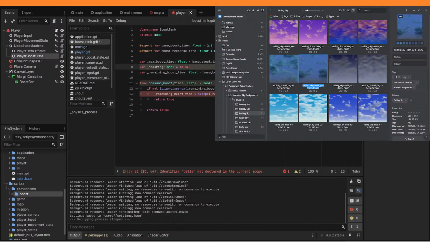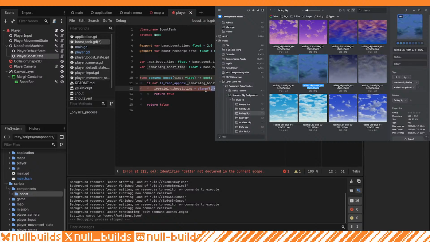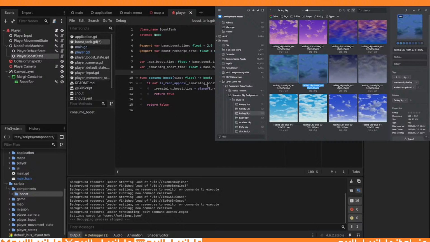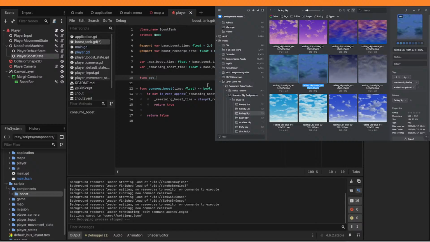Okay, so I don't need that boosting. I probably will need to add some state logic to this, but whatever. We'll get to that. At least for the moment, this just allows me to get that. And then the other thing I want to have is a function for get remaining boost ratio.